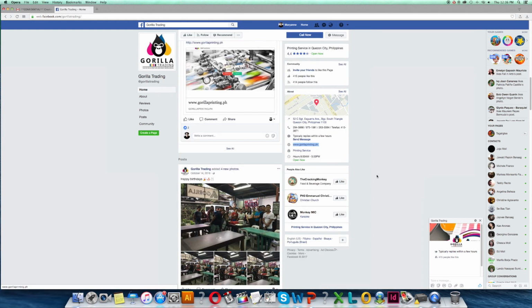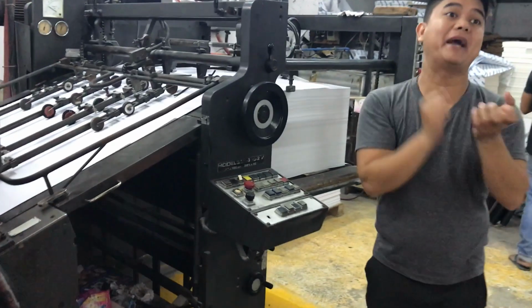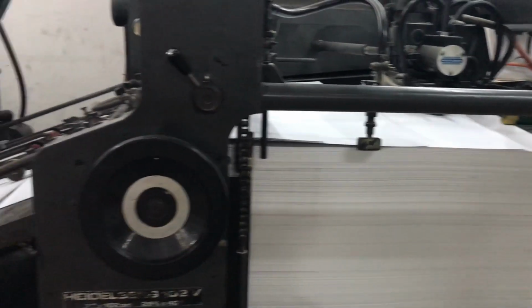They haven't finished the project yet because they still have to laminate and then cut and then assemble the calendars, but all in all, I'm pretty satisfied. And before we end this vlog, I promised you that I'll let you hear the original sound that goes on in this printing press.